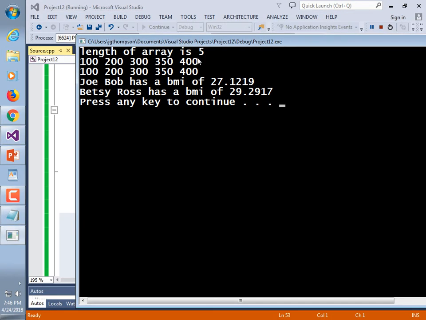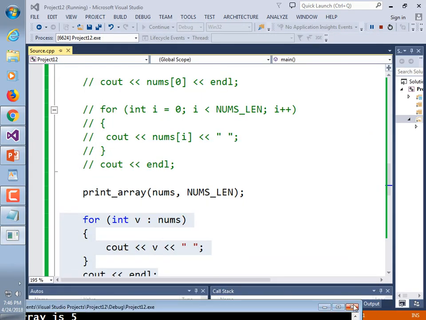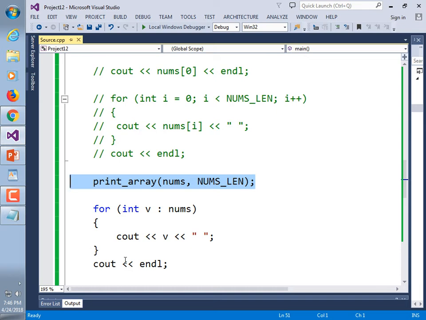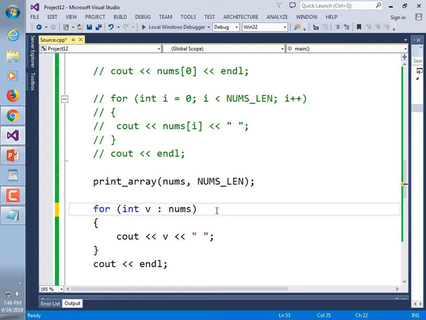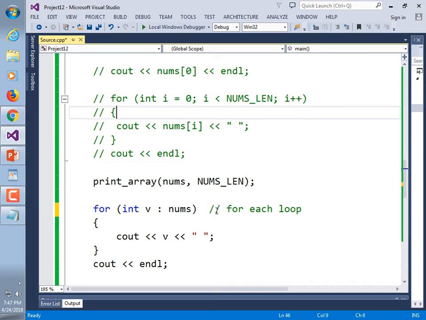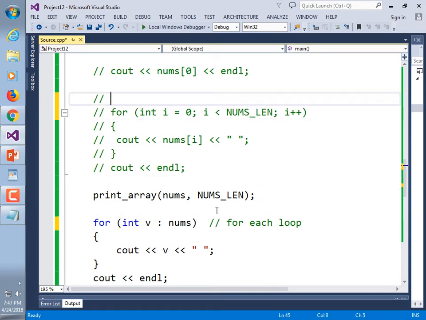All right, and so yes, the length of our array is 5, and it has printed out the array twice, which is appropriate because we called our print array function, and then we printed it out with a for each loop. Now the C# language actually uses the word each. You type foreach, but in Java and C++ you do not. It's just a different syntax between the parentheses. I am going to put a comment above this other for loop that says print an array with a for loop.